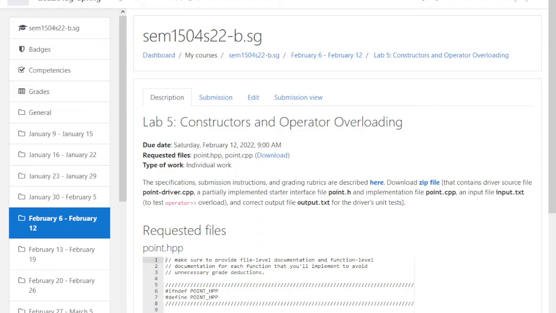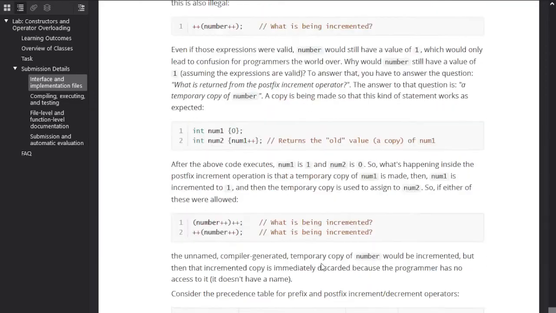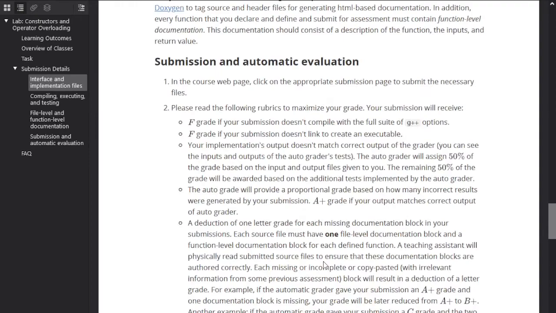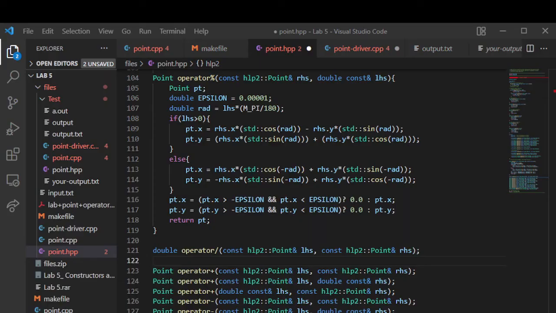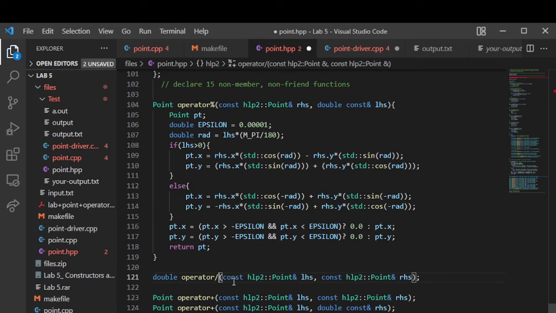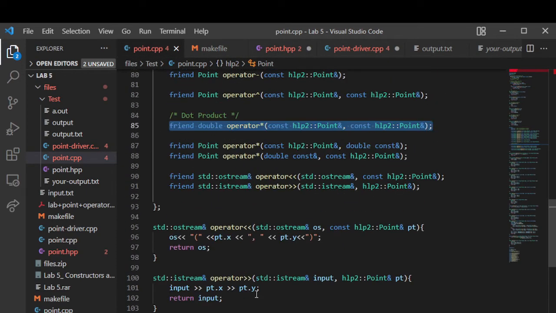Check PDF. One rotation, 2 distance. Rotation, where's my rotation? Rotation.